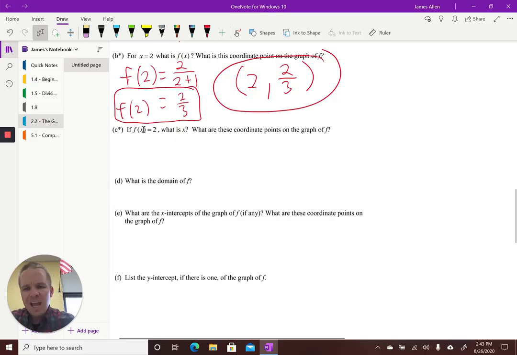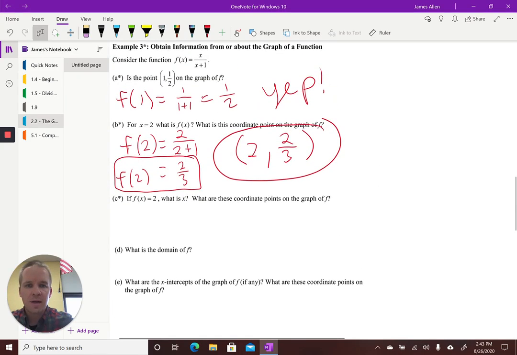All righty. If f of x is equal to 2, what is x? And I feel like I want to have that equation still up there, so I'll leave it like this. So f of x is 2. What is x? So I want 2 to be equal to x over x plus 1. And while this equation, I would say some of you might be able to just problem solve, guess, and check and get it, we could algebraically figure this out.